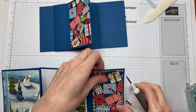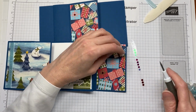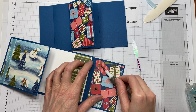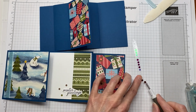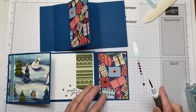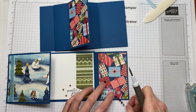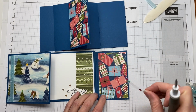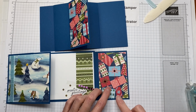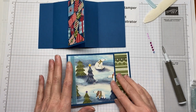And do I want to do the pink? These are like Flirty Flamingo. It's hard for me to see with the light and the holographicness. I'll do red, center of this one. Red in the center of that one. I'll kind of bring all the red together. And then do I want one for this one, the bottom one? Yeah, I think I'll do the red. Then the rest of these embellishments are for you to use as you want. Okay, so that is it.